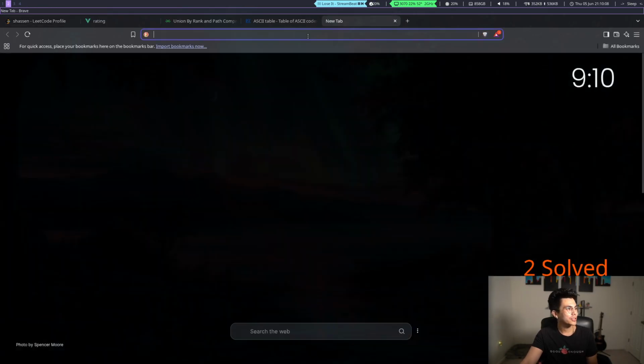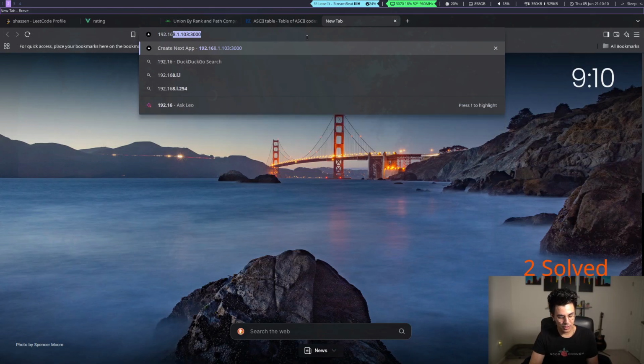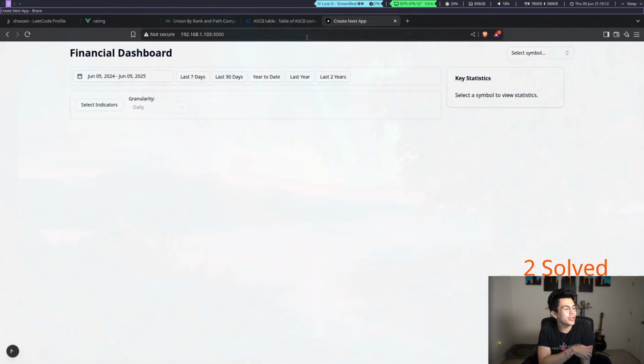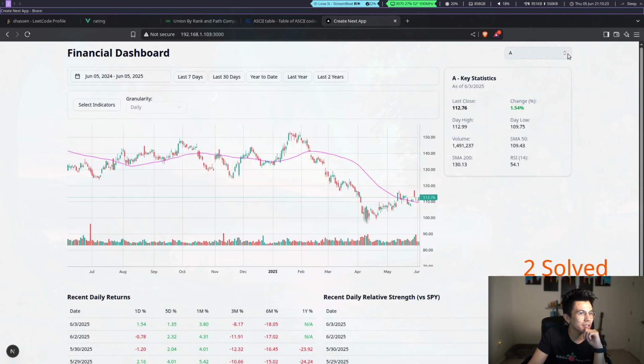Oh, I wanted to show you something. I've been working on this financial dashboard thing, and I need to do a better job. I need to figure out a way to not mess with the crashes. One of them was an easy, guaranteed. And I don't think the other one was that hard either.